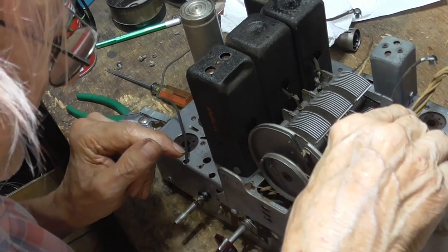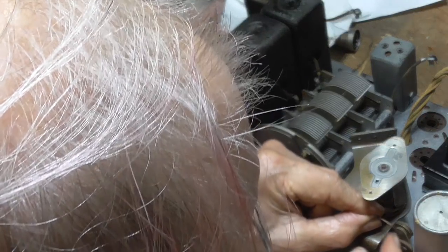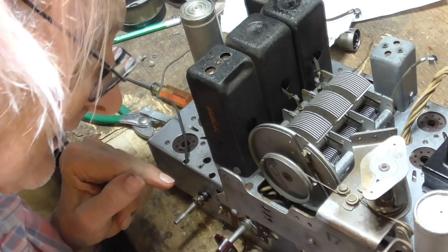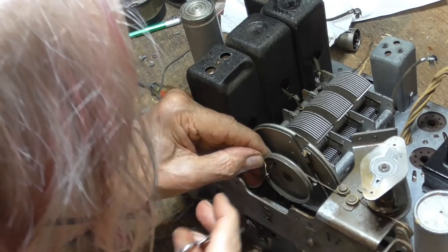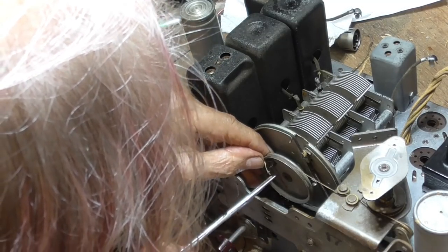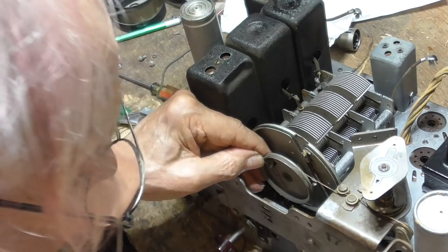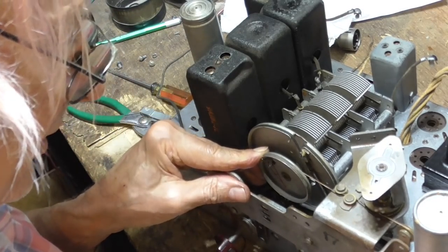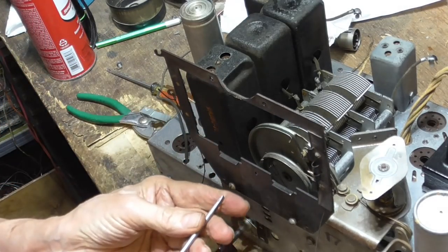All right, that's got it. Now, I've got to take this one, and it has to go around that pulley. Okay, and then I have to grab around here, and it goes into the other grabber slot. That's got it. And then, when we put this spring in there, ooh, that looks good.